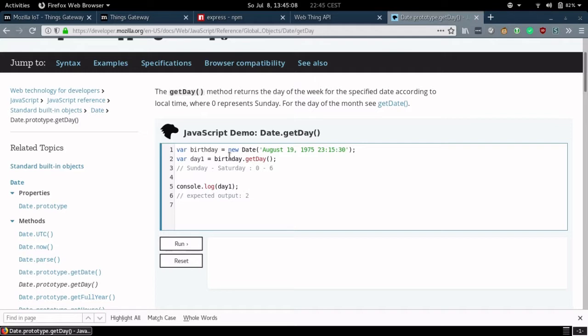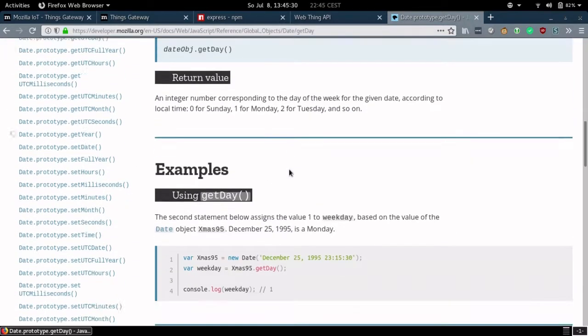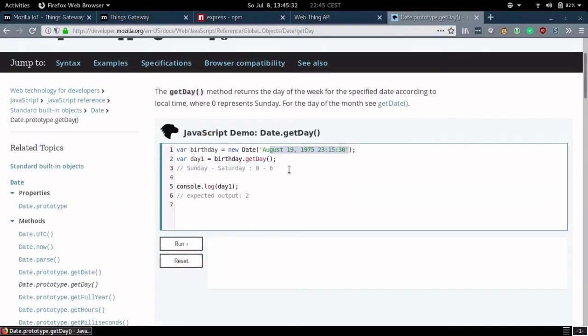If it's not set to local, or on the computer that you run your web thing on. So for example, over here it's now 1 p.m. I would then have the web thing would always be in this time zone. Or not always. It depends on the computer that you run it on. So Saturday is 6.